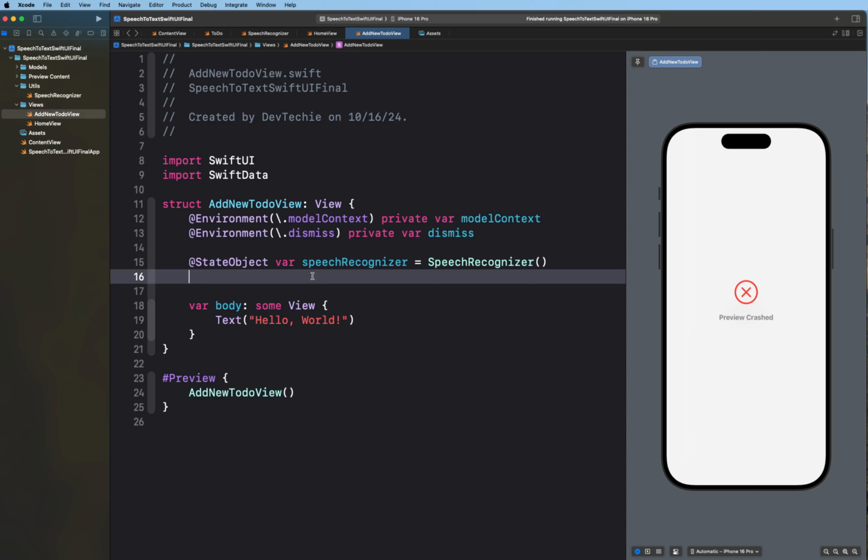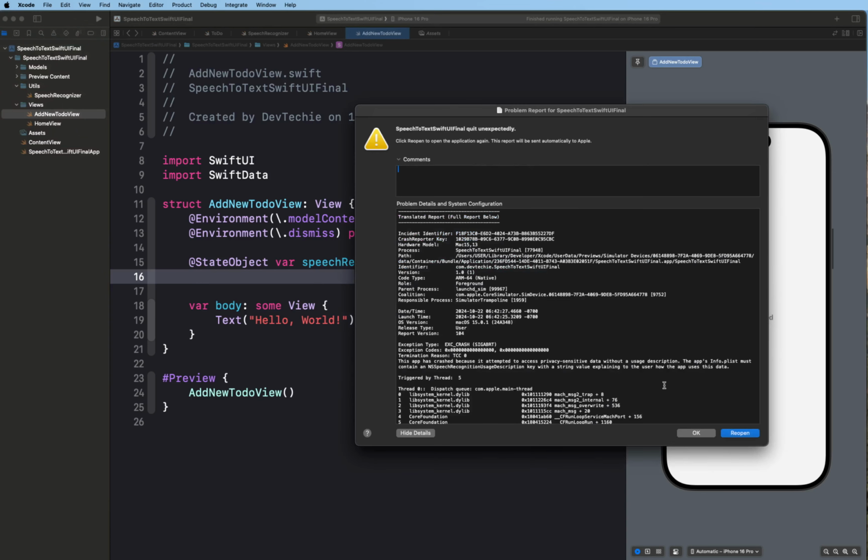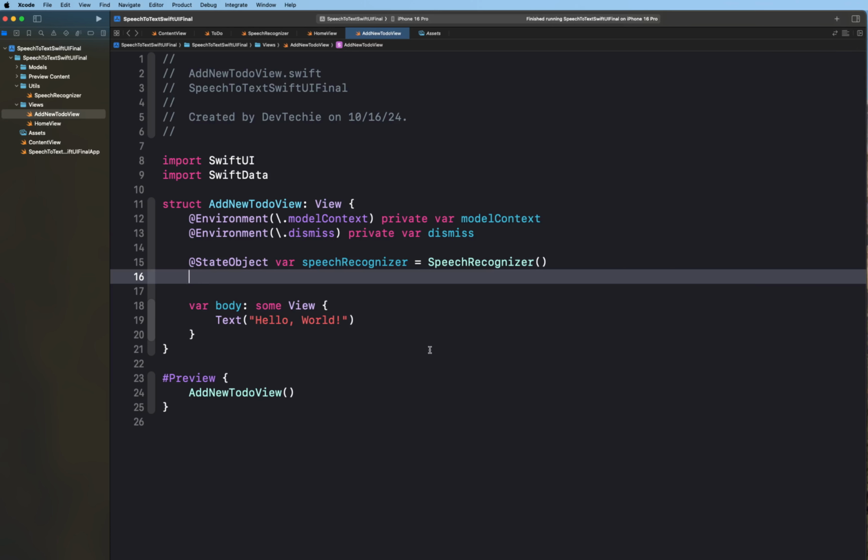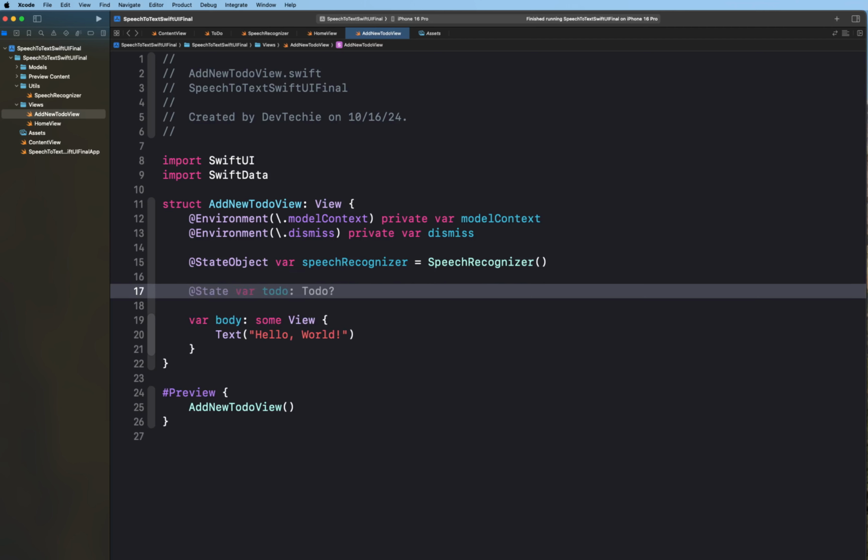And this is basically the preview. So let's go ahead and close the preview so we don't keep on getting those errors. We're going to create two state properties, one to track the recording state, whether recording is going on or not, and another one to show an animation on the recording button itself.